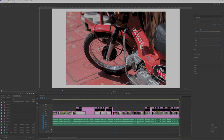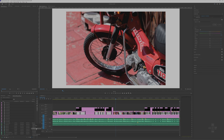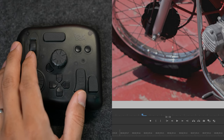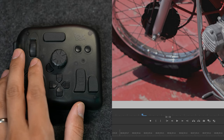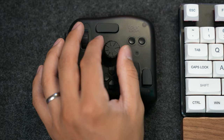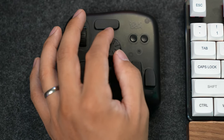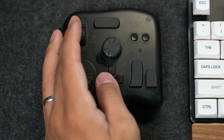For whatever reason in Premiere, there is no shortcut for adding an adjustment layer, so you always have to do it through the menu. So I programmed mine so that I can add it by double-clicking the top button. And this can not only potentially save so much time, but also using this knob instead of the mouse and keyboard is so much fun and more accurate.